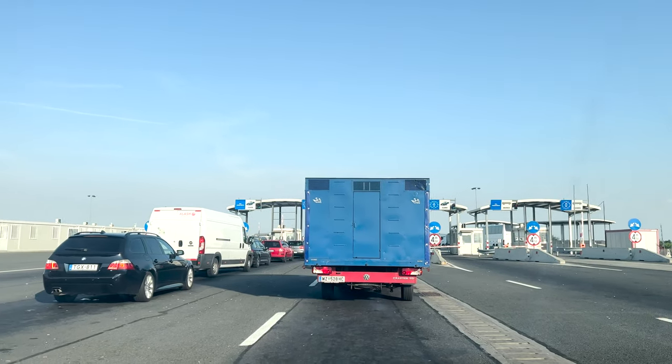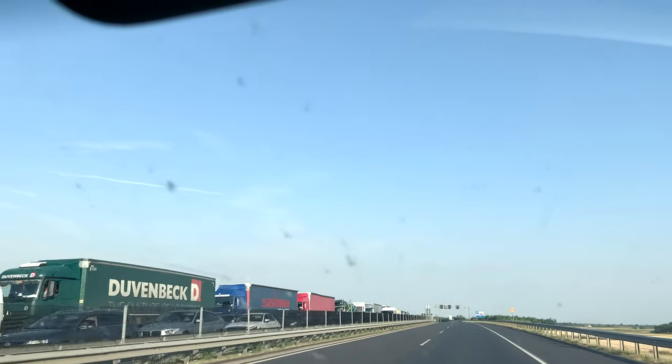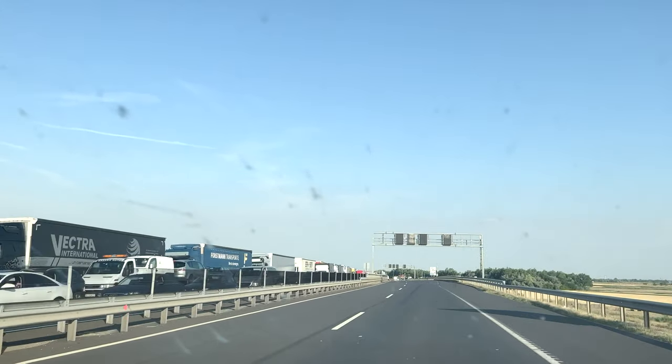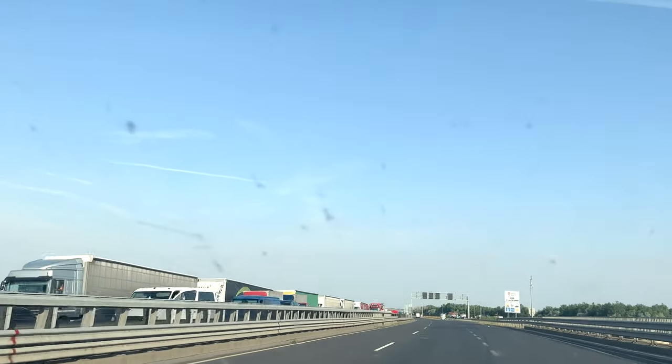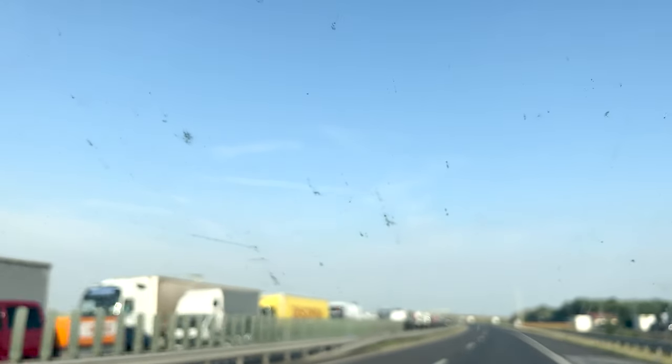We're going to refill our gas tank here in Romania because it's probably the cheapest, and I expect fuel prices to get dramatically worse as we head toward Sweden. We also bought roaming plans for our phones. And when you get to Hungary, make sure you have an appetite — Edward is planning our meals for today. We also have a favorite veggie spot in Brno, Czech Republic. Okay, we have to go because the queue at the border for exiting Romania is not getting any shorter.